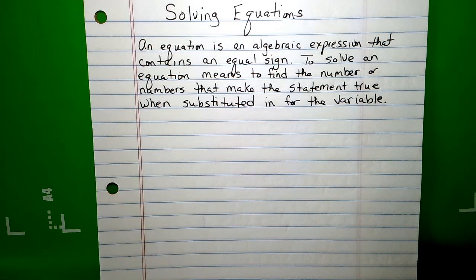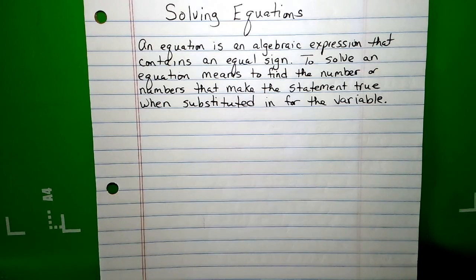That's a major part of algebra. And first of all, what is an equation? Well, an equation is an algebraic expression that contains an equal sign. I mean an equal sign in the original statement of the problem, not an equal sign you just stick in as you're working out the problem.